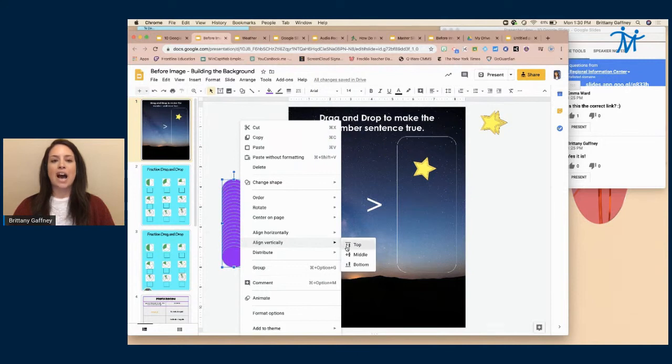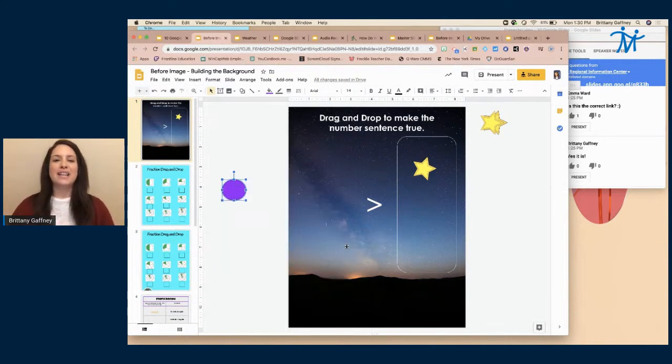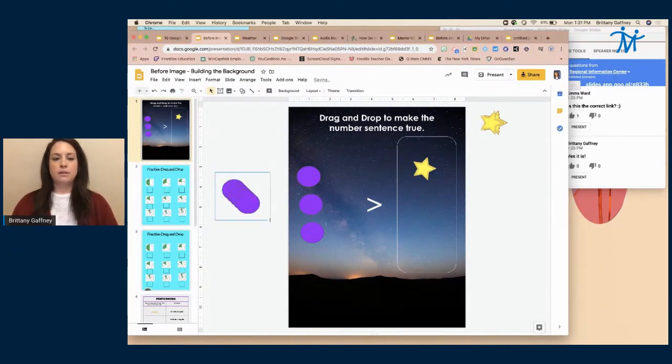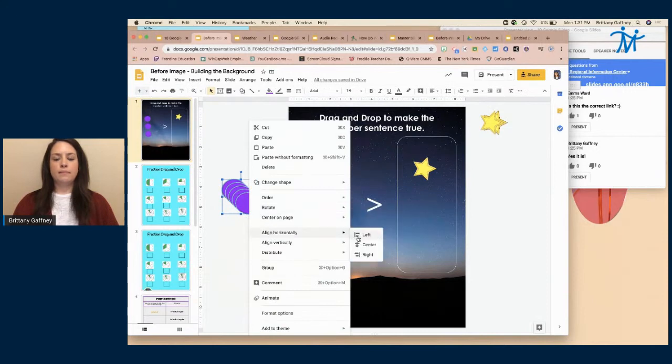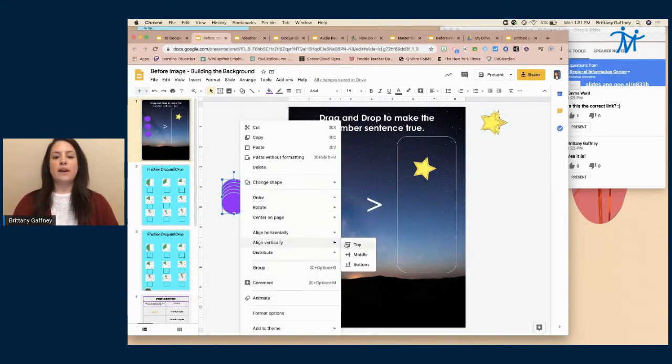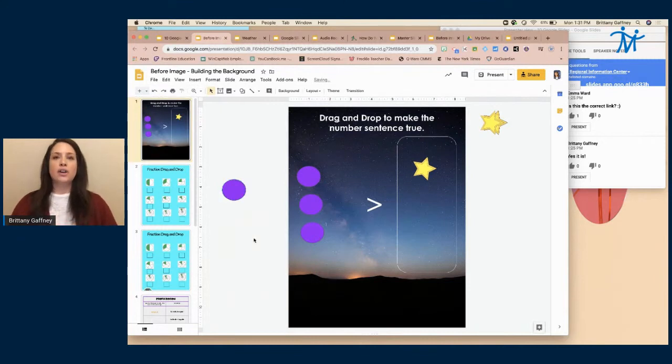align vertically top. And again, those instructions are in that Google slide, as I know this is going at a steady pace. Now, once I click off of those images, I can drag as many as I'd like. And let's say you didn't make enough, you can repeat those steps as many times as you need. So just know that that feature is there and is really fun with those interactive slides that you're asking students to do. And also just that Control or Command D feature is great for making copies of lots of things that you want to save the formatting to.